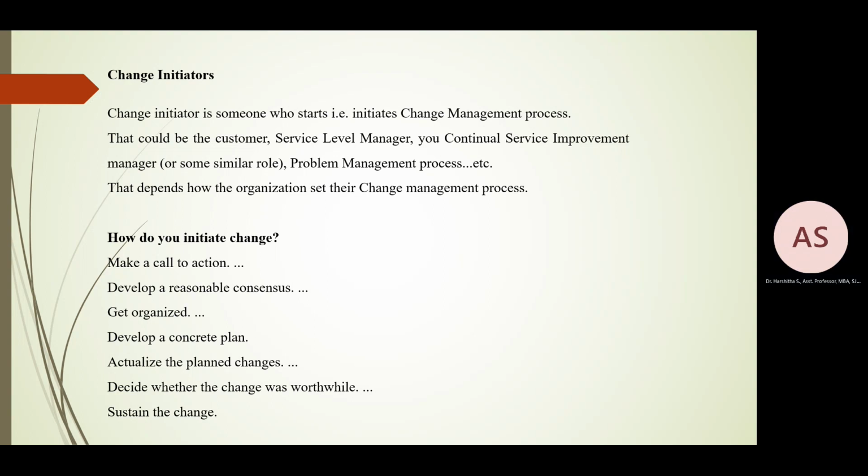So this was about the types of organization change: unplanned change, planned internal and external change, an example for that, and the change initiators and change implementers, right? So in the coming slides, that is video 4, the last video for this module 1, we'll be reading about 5 steps to successful change and change facilitators and the rest of the change topics, right?